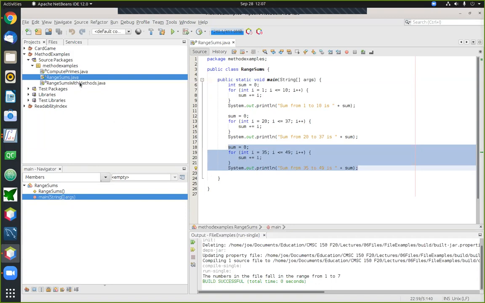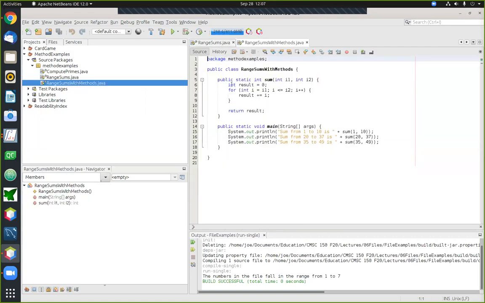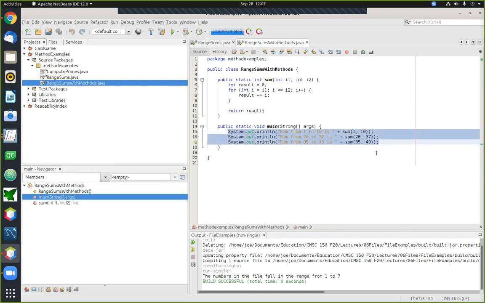Okay, now next, I'm going to bring up a piece of code that does all of this more efficiently. And the mechanism that it will use to do this more efficiently is the use of a method. Okay, so here is the second version of the code. And the main thing that the second version does is it takes all of the code that used to be in main and shrinks it down so it takes up only 3 lines of code.